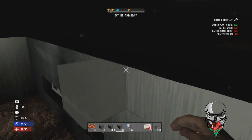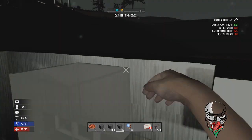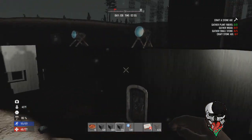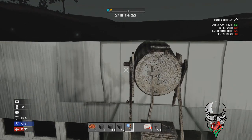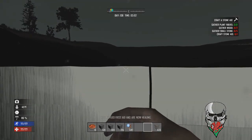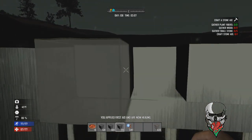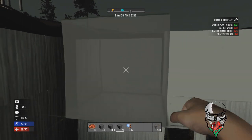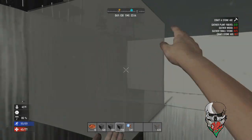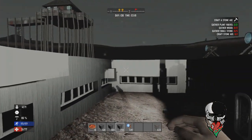As you can see now, we've got the correct height to start putting a roof on. Just fill this whole space to make one big ceiling — roof, whichever you want to call it — and then we'll be able to start taking the water out of this area to make it livable.